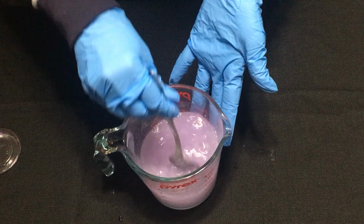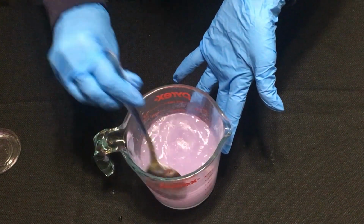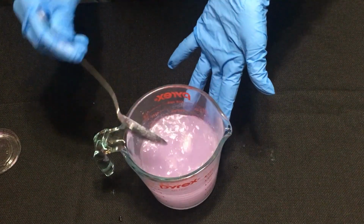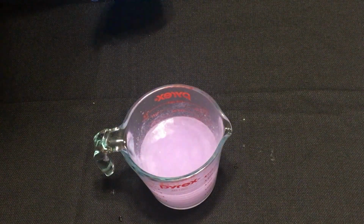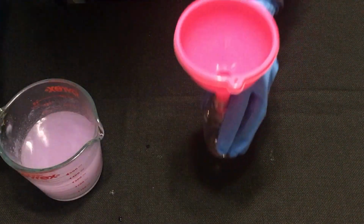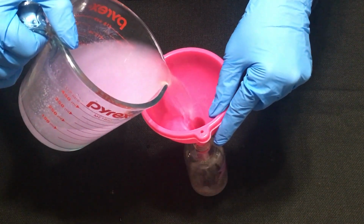It's so easy to make yourself. The prices in the store have just gotten crazy on trying to buy the sanitizer. Well, actually, you can't buy the sanitizer, and the alcohol and aloe vera gel are getting really hard to be able to find. So then we're going to take our little bottle here. I don't want to overfill it.